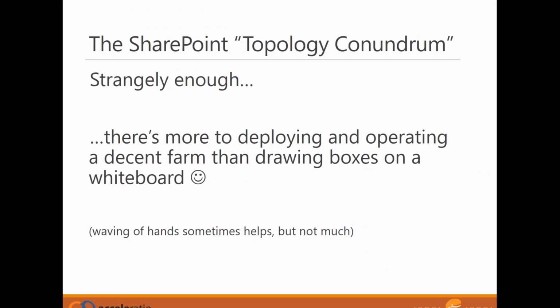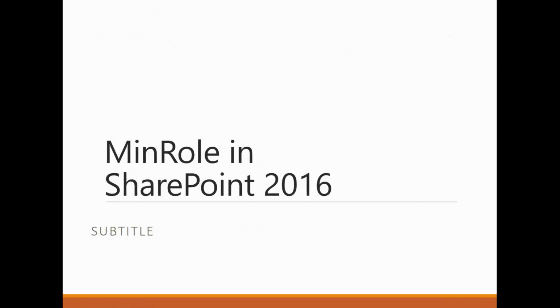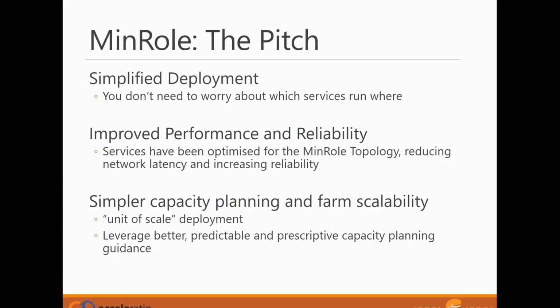So hopefully some of these points are ringing true with some of you. You've been in that situation where you've been asked to design something with false constraints or practical constraints, and then butted up against the complexity of the product. And that's where the MinRole feature is intended to address some of these pain points and provide the idea of a unit of scale deployment for the product.